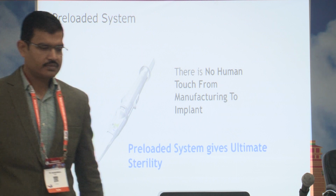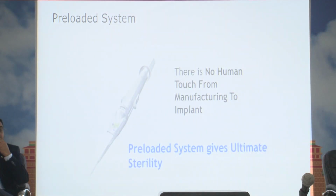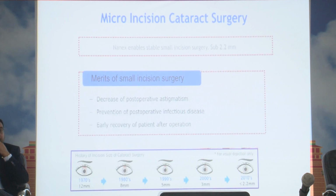So no human touch from the manufacturing to the implant is what the goal should be. And I think the whole industry is drifting towards this preloaded delivery system, giving you the ultimate sterility and ultimate peace of mind. So we have seen how cataract surgery has evolved all these years, from the 70s, 80s, 90s, where the incision size has really gone from almost 12 millimeters to now less than 2.2 millimeters, or as close to 1.8 or 2 millimeters.